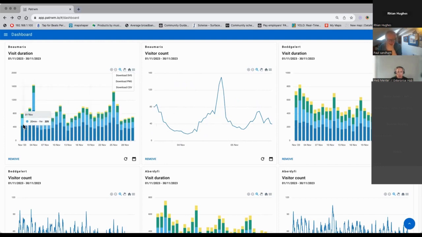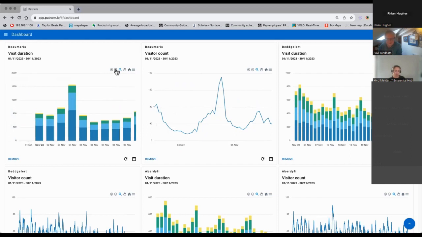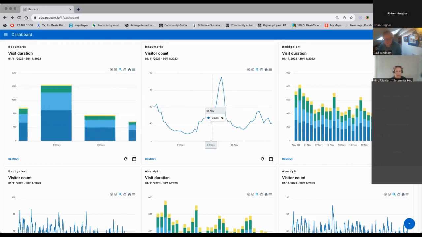If we want to just look at the 4th and the 5th, I've just got to move over here and drag across, and we've now got the 4th and the 5th on there. To get back, because it's always more difficult to get back, just click on the minus up there and you'll be able to get back. So we're looking at the 4th and the 5th, and we can now start to see the peak number of people at any one point.